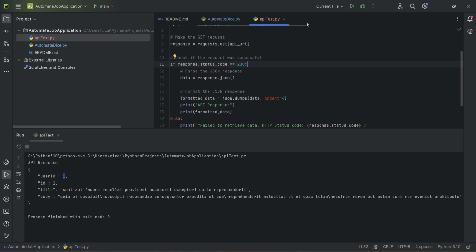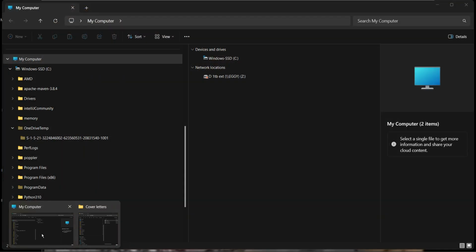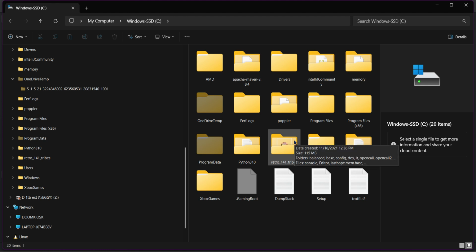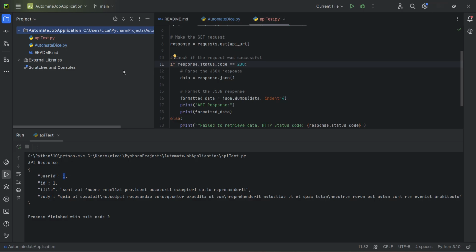So let's open a new one. I'm going to click on the root folder. The root folder is the highest folder in your folder structure. I'll give you an example that you probably would be familiar with. If you go to My Computer and you go to the C drive, this is technically the root folder of your entire structure. You can't go any higher than this. This is the root.